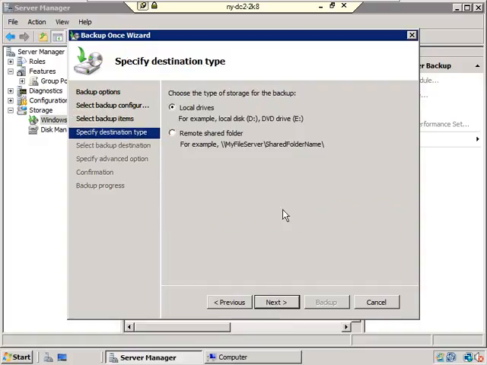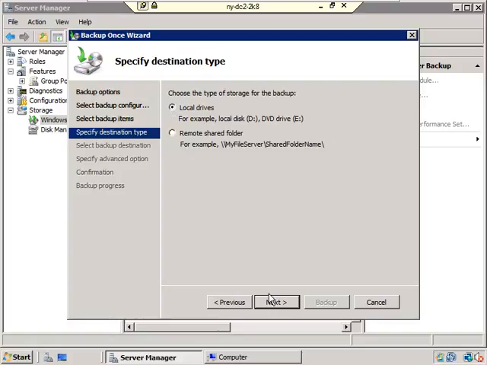And now it's going to ask us what type of storage, where is this going to be? Now we could put it on the local drives, but with this option, we can also specify a remote shared folder as well. So that's kind of neat, and that's actually what I've been doing with DC1. You remember how I was telling you that I've actually been backing up DC1 for a little bit now, just as good maintenance on my part, because even though this is a test network, I still am responsible for bringing this network back in case it blows up.